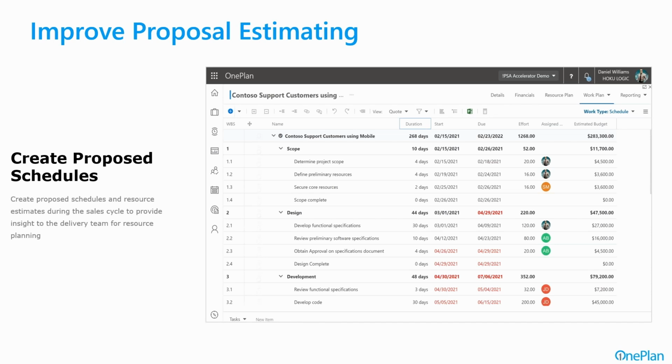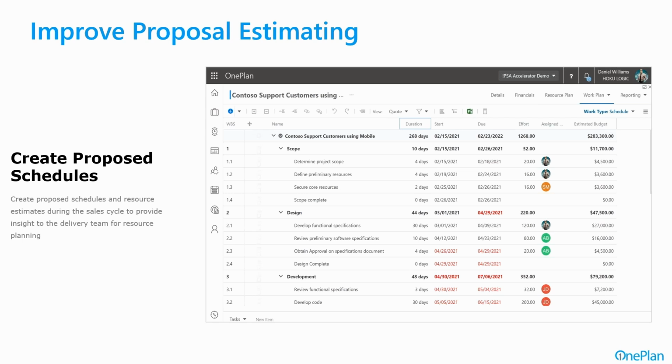So what does this mean? To start with, creating a proposed schedule, and we will show how this can be layered into your current work in the demo. OnePlan allows you to lay down a schedule in a classic sense, and then use that to go back as a proposal, as part of your fully integrated sales proposal.